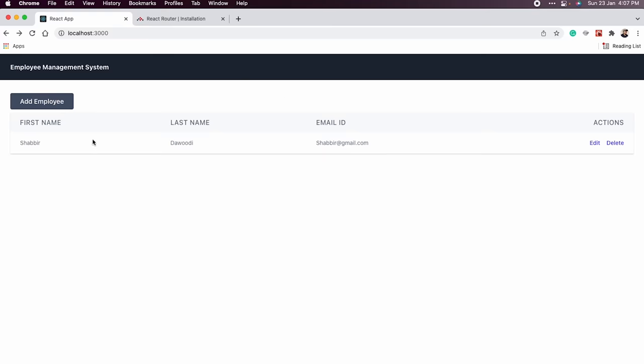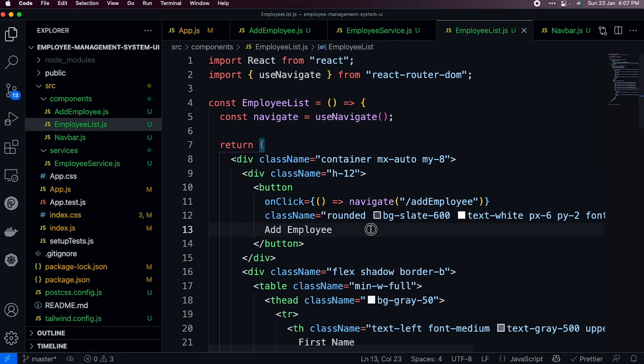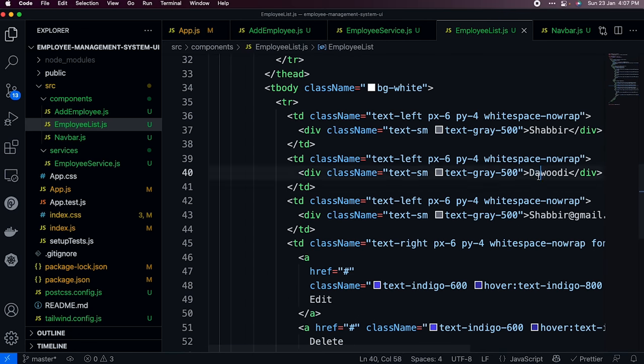Now let's handle this list over here. Whatever the data is available, I need to get the data and show it over here. Simple, right? We already created the API to get the data. Now we need to call it. So go to the VS Code again, and instead of using all the static values over here, we'll be using the dynamic values. To get the data at the loading of the page, when the page is rendered, at that time I want to fetch the data and show it.